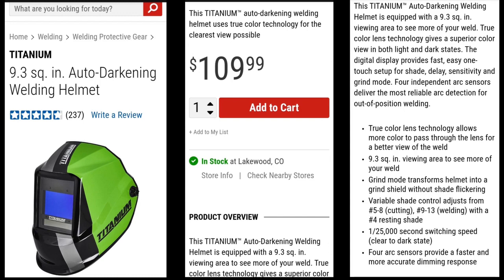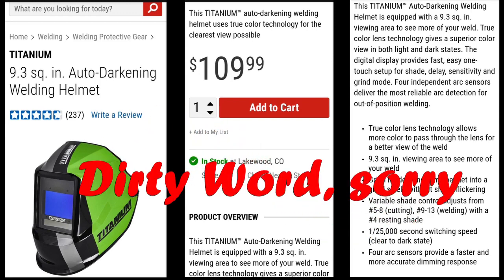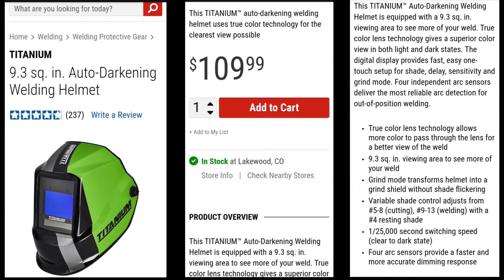Let's get the elephant out of the room, or the helmet in this case. This thing looks great on paper, and we were very excited to go down to Harbor Freight and get it. We don't need an excuse to go down there. I like a lot of their tools — their titanium flux core welder 125 is one of the finest small flux core welding machines out there. I had a Portland chainsaw once that lasted six years. But this helmet should not be costing $109, even with a coupon — you could probably get it for $70, and it's just not worth it.